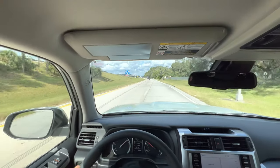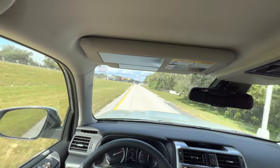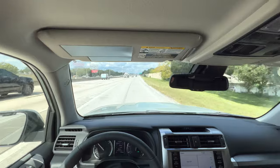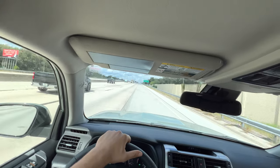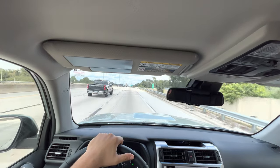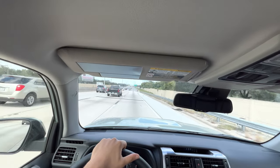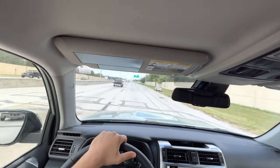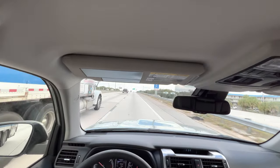I was not expecting this engine to move this vehicle this well. The transmission certainly holds us back a little bit. For 2024, we should be receiving a full redesign — a mechanical redesign, not just a facelift — with a new turbocharged, probably four-cylinder platform, most likely similar to what we'd get from the Toyota Crown. It doesn't seem like they're going with a super turbocharged platform, but it's still going to be a new power plant and new transmission, most likely an eight-speed or ten-speed similar to what you'd see in a Toyota Tundra. The whole chassis should be similar to a short-bed single-cab Tundra in general.